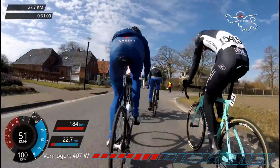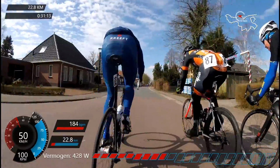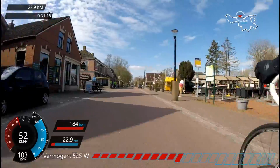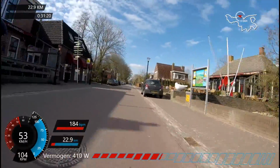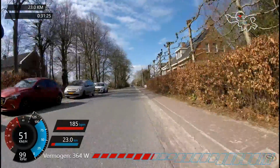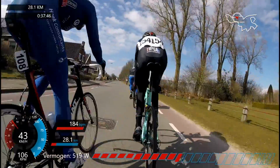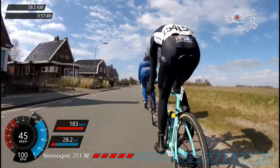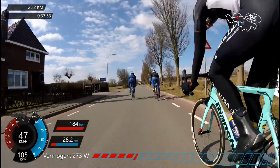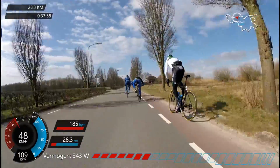We are in this group rotating, and really quick I noticed that this group was not fast enough. We were not going to close the gap to the other group. And actually I already told Roderick right here, dude, I'm going to try and jump this gap. And he gave me the nod. I'm like, okay, he's going to be down, he's going to be with me. We kept pulling a lot in this group, and what I expected was true, that the riders in this group, they either didn't want to pull enough, or they weren't strong enough to pull hard enough to close. They were not working with us.